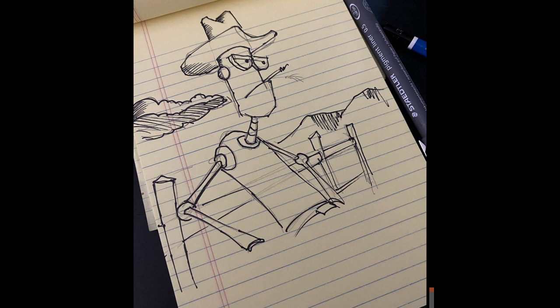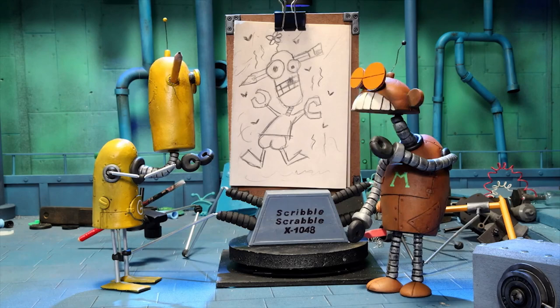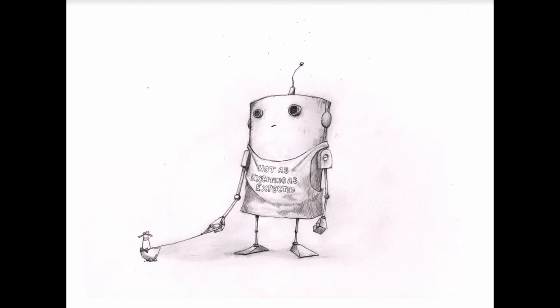My whole thing is it doesn't matter if you don't have tools. One of the things I did at the museum was they had after-school programs where artists would teach kids something art-wise. Since I was in animation, I wanted to do an animation thing — but using just whatever you have. I found a free app you could put on any phone or iPad, which most kids have access to. We took some wire, drew a face on a character, and were animating it on the table with thumbtacks.